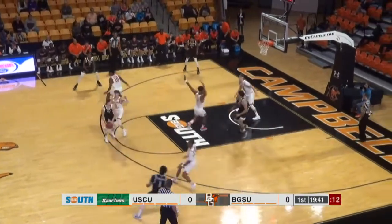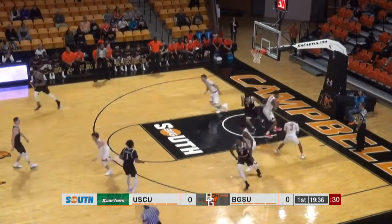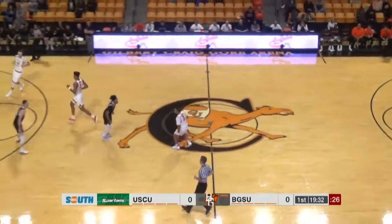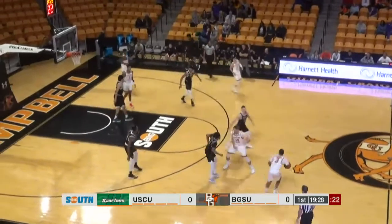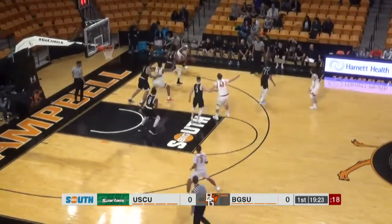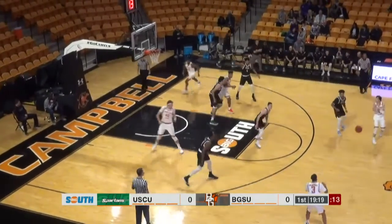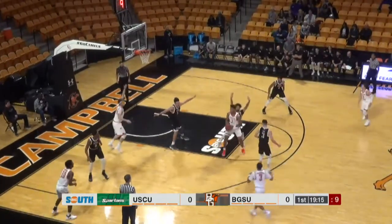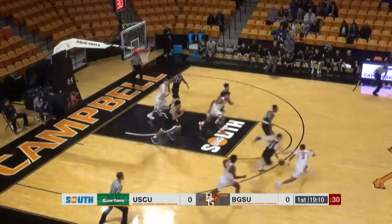That's Span. Nice underneath to Diggs. The big guy making his first start of the year. Can't get the hook shot to go. Wiggins is a rebounding machine. He clears the glass for Bowling Green. Caldwell with the ball up top for the Falcons. There's a look at Turner, the leading scorer. Wiggins up top, Caldwell from beyond the arc, too strong.